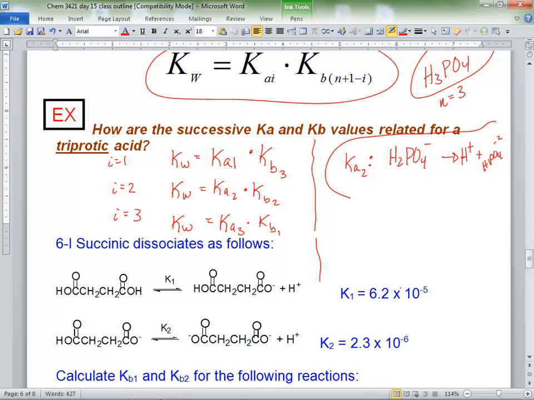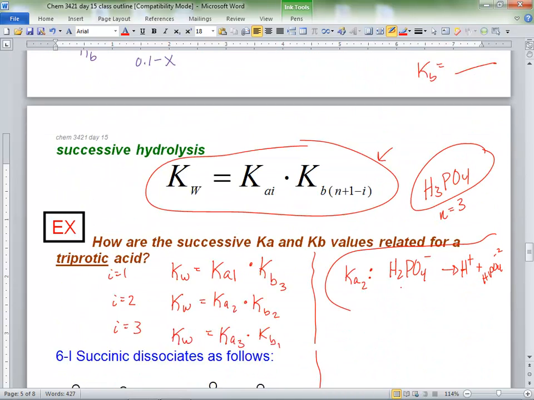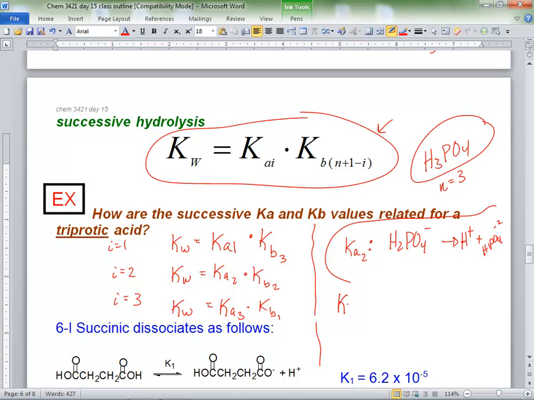So then just real quick, for Ka3, it would be like HPO4 negative 2? Yeah, as if you were doing the same thing. Ka3, exactly, you'd have to start with the HPO4 negative 2. And that would go to H plus and PO4 negative 3. Oh, so it's just exactly one hydrogen being moved each time? Yep, successively.